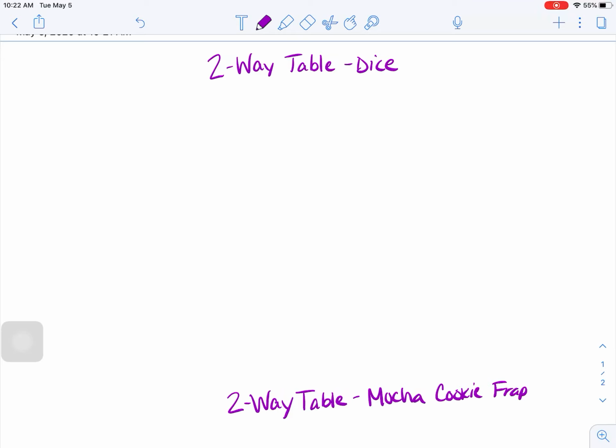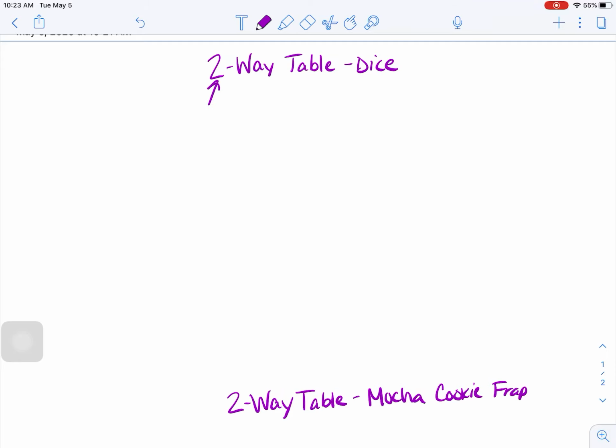We are going to check in real quick on how to make a two-way table. So a two-way table is just a different way to list all of your outcomes. It serves the same purpose as a tree diagram. It just looks different. So it's really just personal preference as to which diagram you prefer, the two-way table or the tree diagram. Or it might depend on the situation for probability that you're solving. One might lend itself better to one over the other. So that's up to you, but it's important that you know how to do both of them.